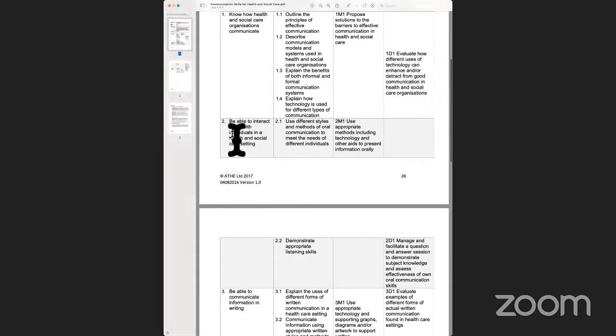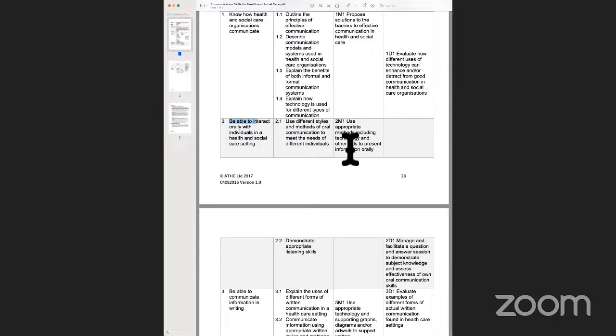The second and third learning outcomes are what are called practical outcomes, because here we need to be able to interact. That means we need to practically do some of these tasks to complete the learning outcomes. Learning outcome 2 focuses on understanding the different styles and methods through which we can communicate orally, that means verbal communication in particular. We'll be looking at body language as a means of communication. We'll look at different forms of oral communication and the different types of communication systems or languages which have come up over the years.